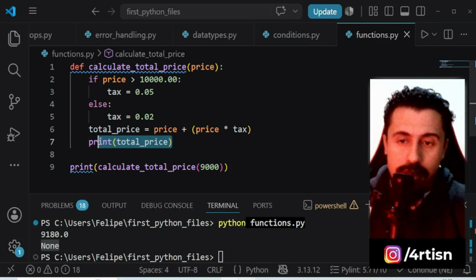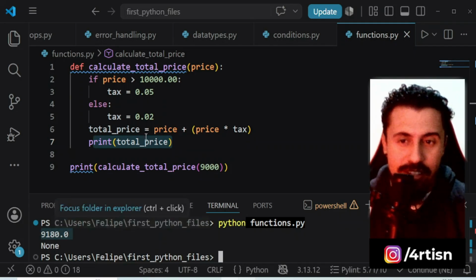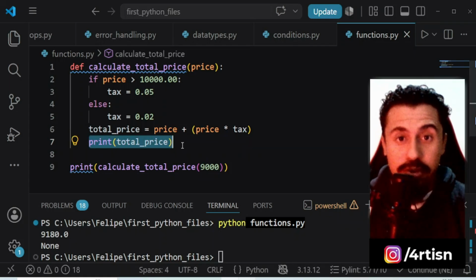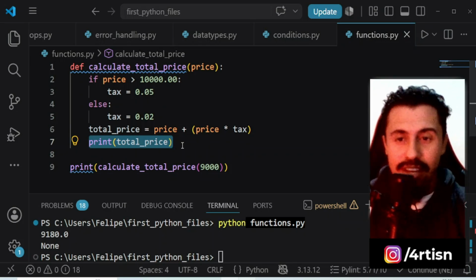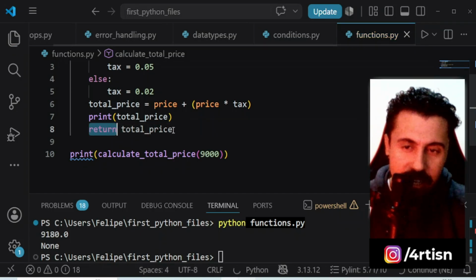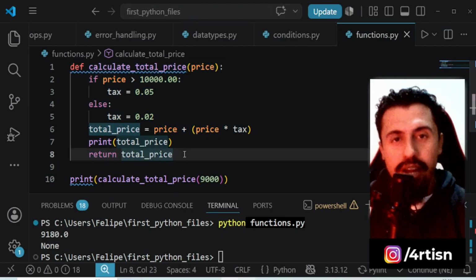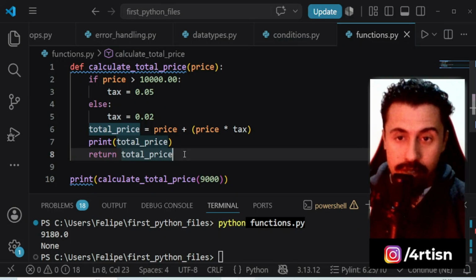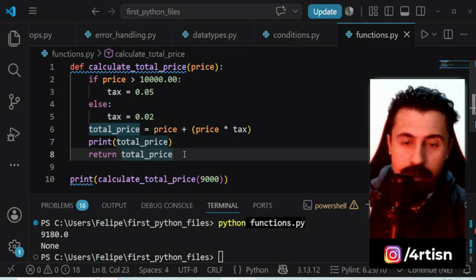And we are used to print because we need to see what we are doing during our development sessions, right? So we got used to print in the console for us to see. But this is not a return. Even if you are seeing with your eyes in the console, is not a return. A return must be like this: return total price, using this keyword right here. So most functions have the return as the final line, right? Because you do all you need to do, and then you return the result for those who called the function.